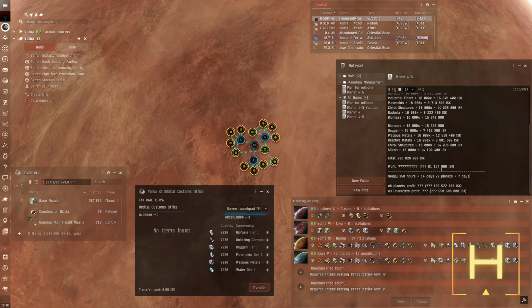So while you're doing missions, PvP, while you're mining, while you're doing all other stuff that you're interested in, you're earning around 61 million on 2 planets. And it's a weekly thing, like I said.